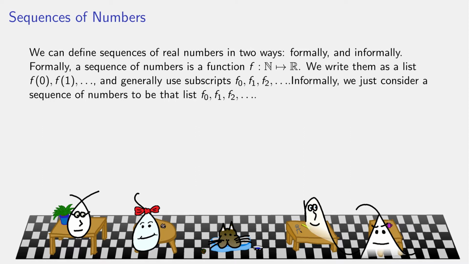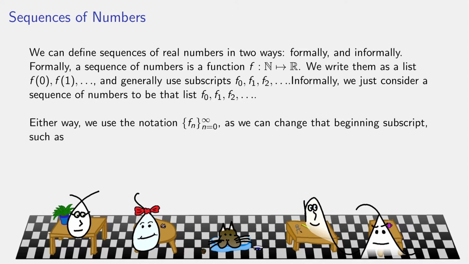Informally, we just list out numbers, okay? And that's really how we're going to think of them. They're just lists of numbers. Compared to sets, however, they do come in a specific order. There's f sub 0 and then f sub 1, and that doesn't mean f sub 0 has to be bigger or smaller. In fact, they can go back and forth. But I need to preserve the notion of which one came first and second and so forth.